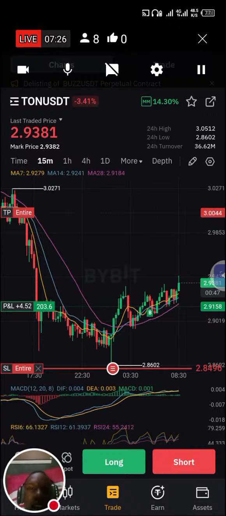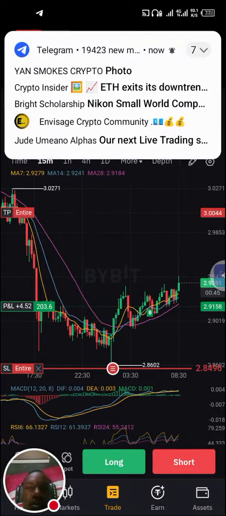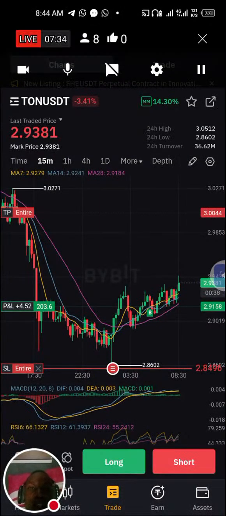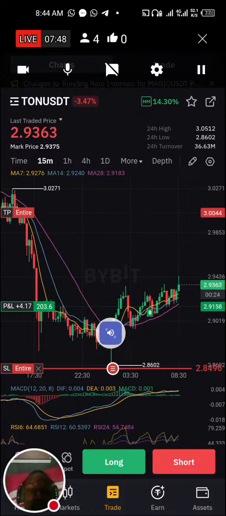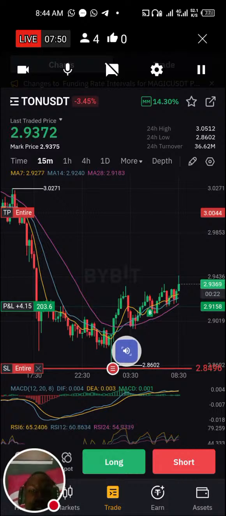Now, why did I set my stop loss below this support line? Here is the thing, right? This is a reversal, right? The market was on a downward trend, and right now the market reversed and is going to an upward trend, right? This candlestick right here is a bullish candlestick, a reversal candlestick.